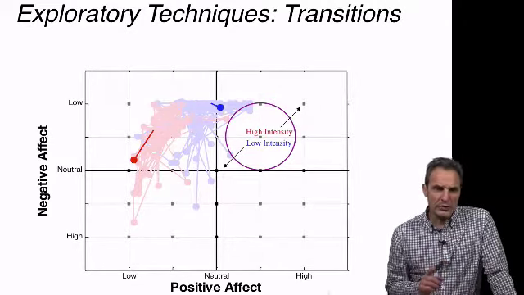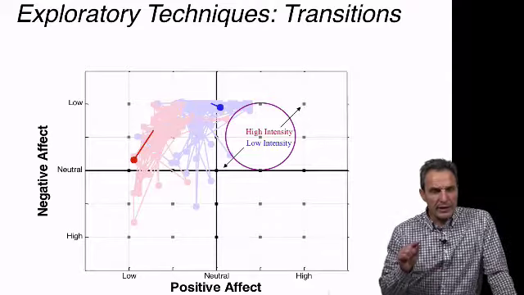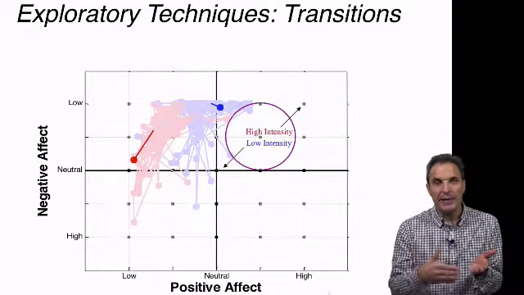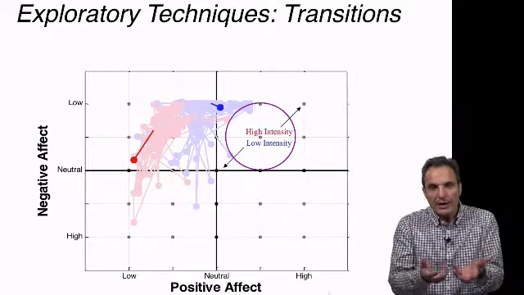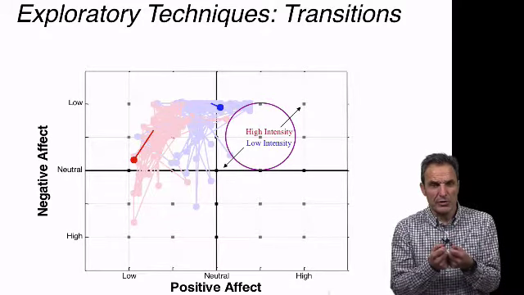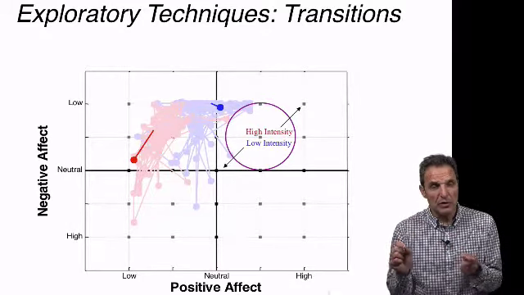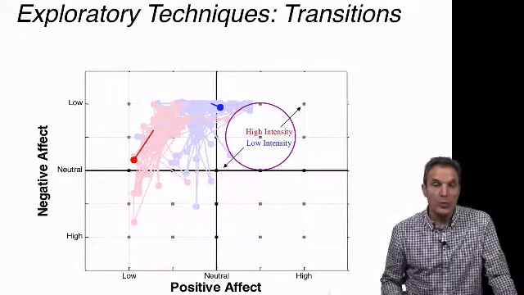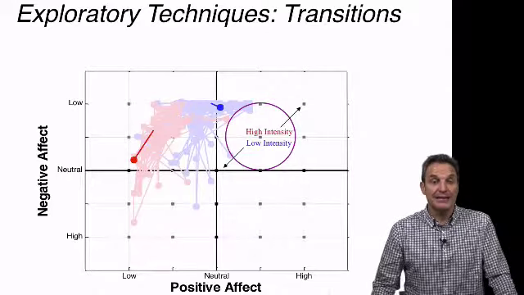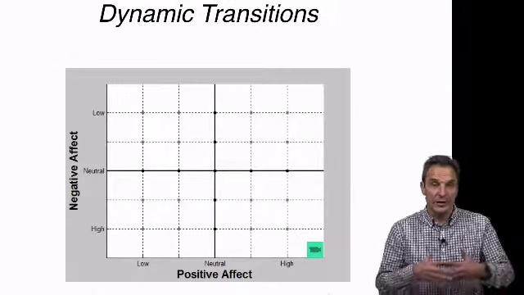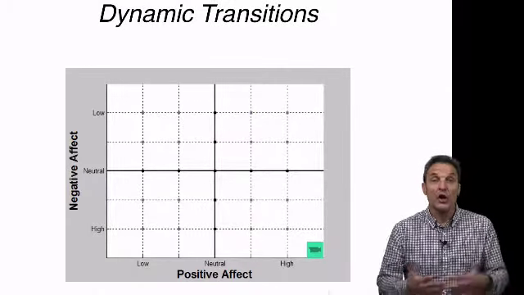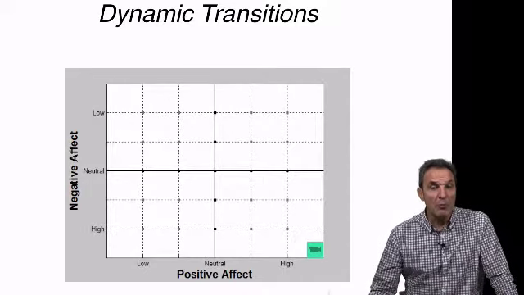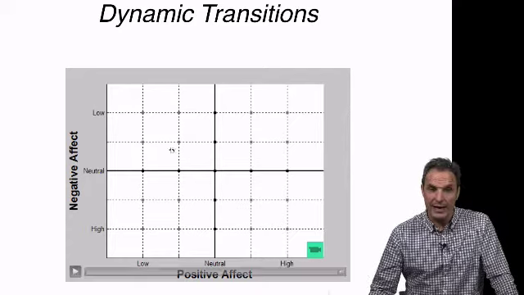And what we wanted to know is if we can think of these as movements that take place every day, what type of information can we extract for each individual and for the couple together? So what we did is we plotted these dynamic movements and we call them dynamic transitions or affective transitions. So I'm going to show you one movie that represents one couple.